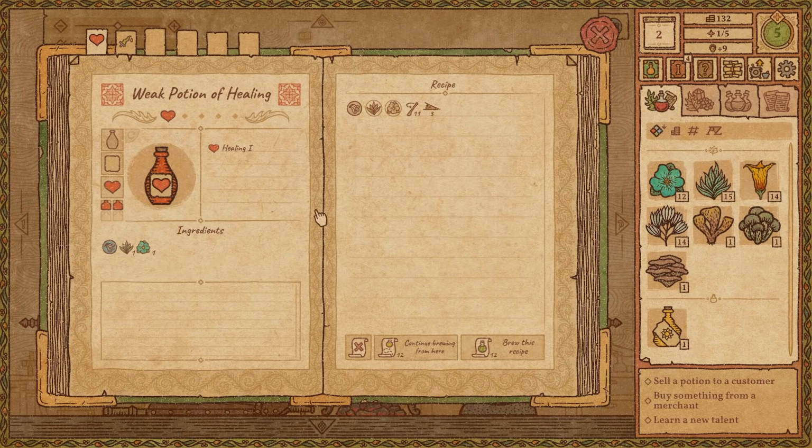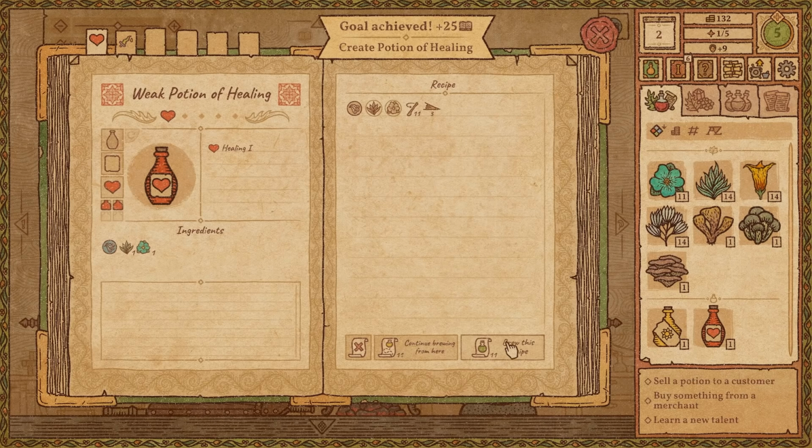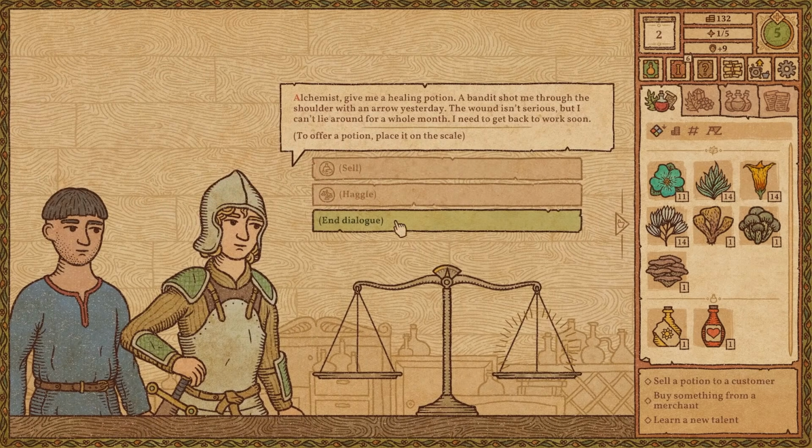There we are. Potion of weakness. So say if I wanted to just go ahead and make this. Can I just make this? Like the little tap. Okay, so we just click the button and boom, we have a potion of healing for our good sir here in the shop.